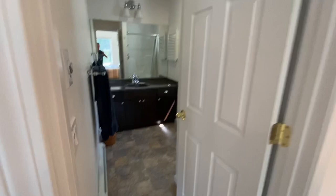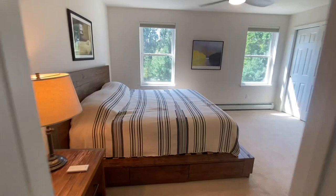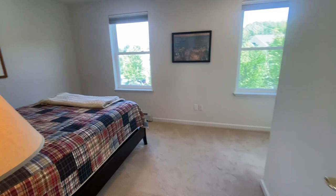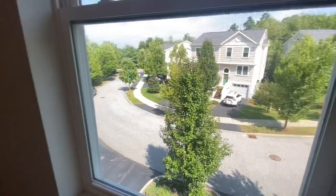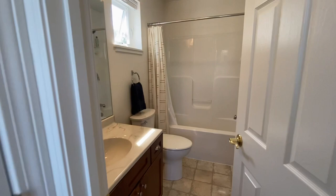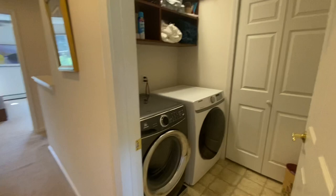And then over here, it actually has its own bathroom. You can see the room and this one has the full shower. We're going to travel to the other side, and we've got another bedroom — pretty good size. Love the natural lighting, the windows, and a nice little view of the neighborhood. And again, check this out — you've got a full bathroom on this side as well. So we've got two full baths and a half bath on the first floor.